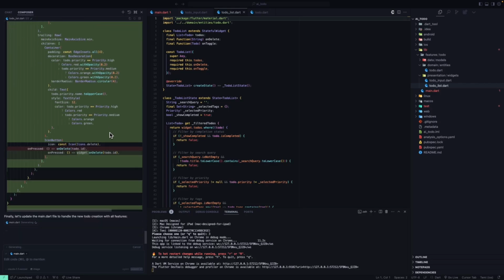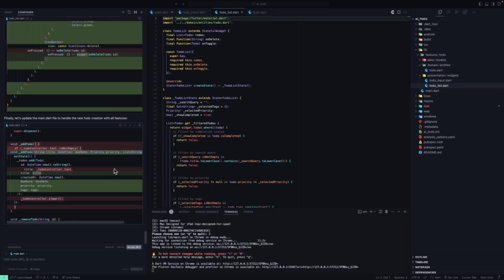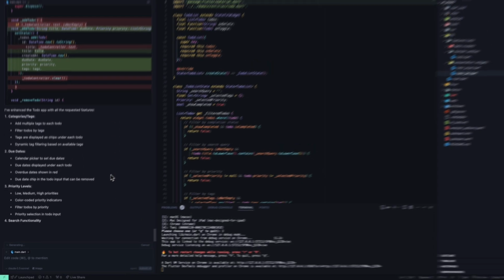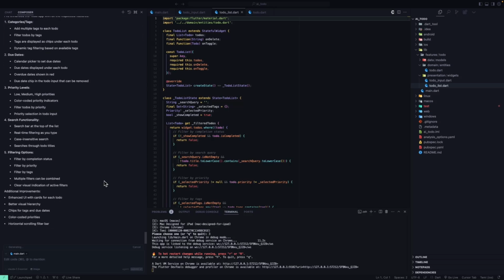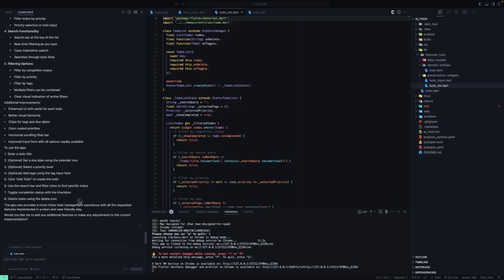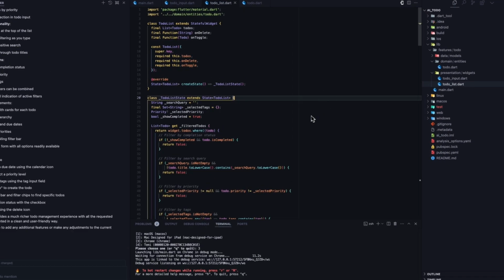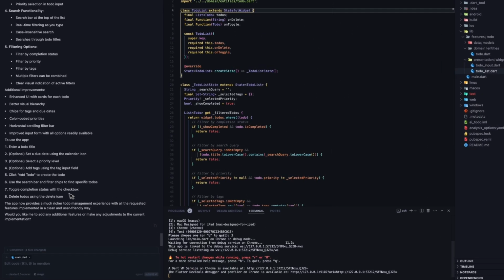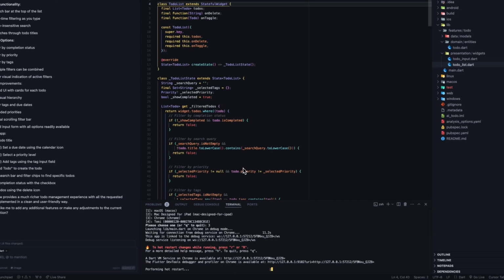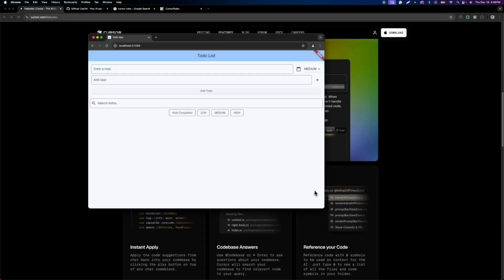So we've accepted the to-do list. So it's updating. We accept that as well. So it's added all these options. So it's saying, would you like me to add more features? So let's try the feature that is done.